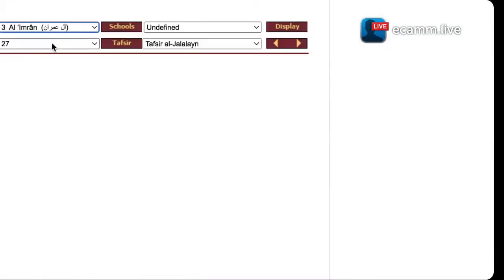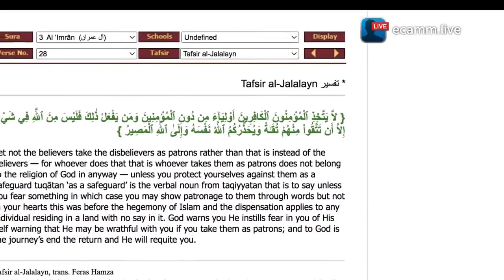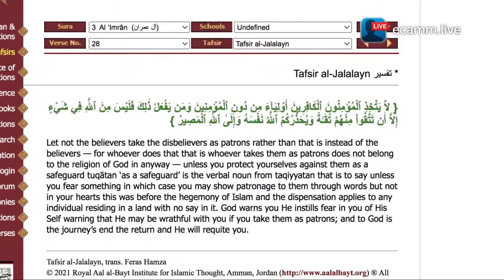Chapter 3, verse number 28. So a Muslim can swear by Allah, he can literally swear by Allah, denying anything you say to him. Like you say to him, does it say in the Quran, beat your wife? He will say, I swear by Allah, this is not true. He swears by Allah that this is not true. So he's lying, isn't it? This is a sin. The Muslims say yes, it's a sin, but he is allowed to do it because this is a special case. He is doing taqiyya, protection to the religion, protection to his belief. So a Muslim is allowed to lie to you in order to convince you of Islam. This is what taqiyya is.